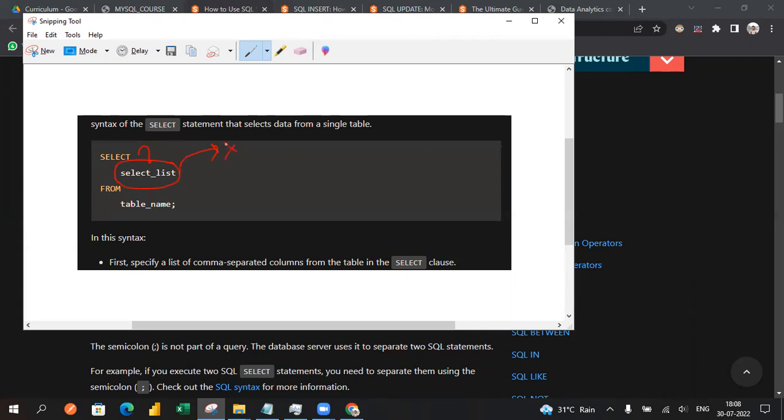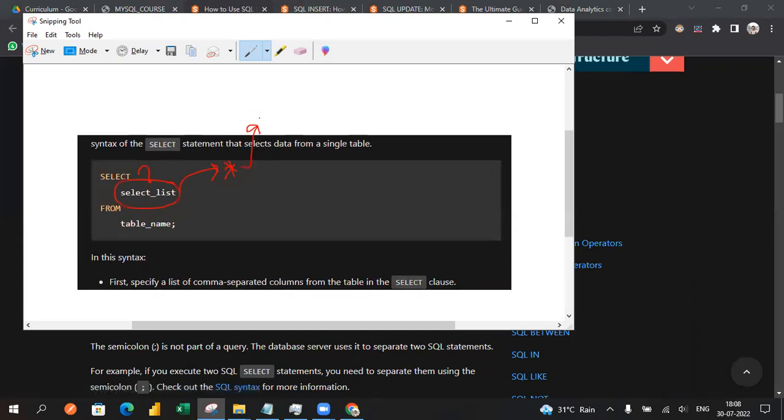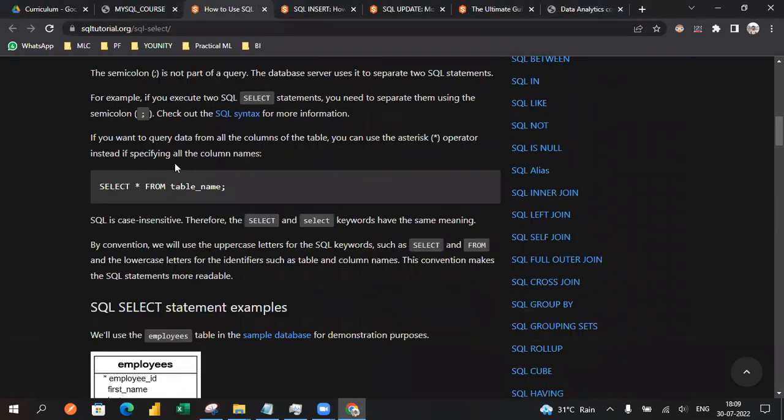If I need all the columns, I will directly use an asterisk. You want to get all the columns, you can directly specify the star or asterisk for that matter, so that you will get all the columns. If you want to specify only a few columns, suppose I want to retrieve only the age and city of a person, I retrieve only the age and city columns by using our table names. So this is the basic syntax: select, the column names, from the table. That's it.